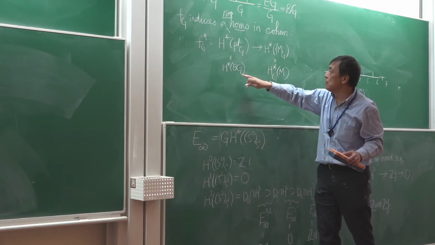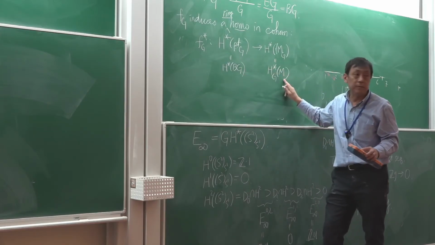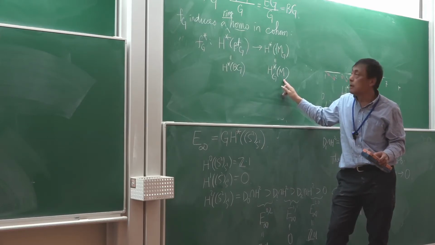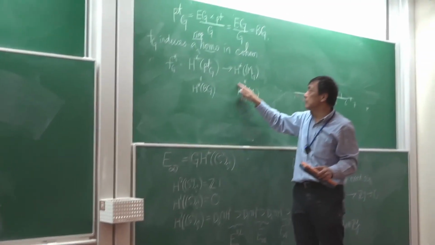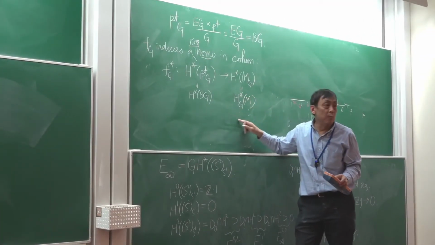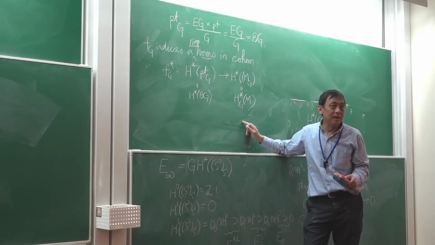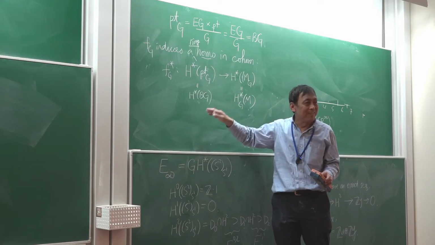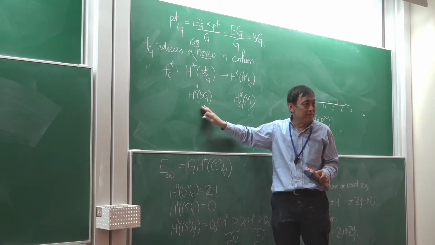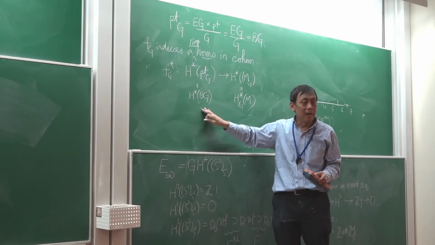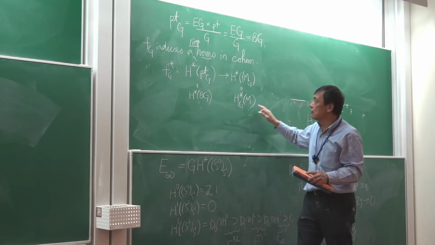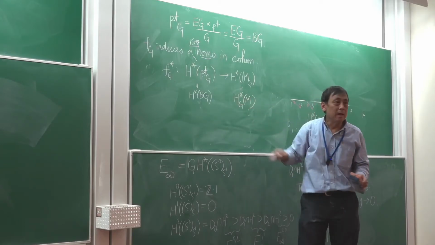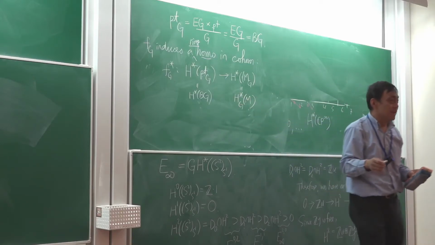So you have a ring homomorphism from H star of BG into here. That means this is more than a ring, right? It means that you can use this as your scalars. You can multiply by these things. So they are your scalars. And so this gives this ring another algebraic structure.